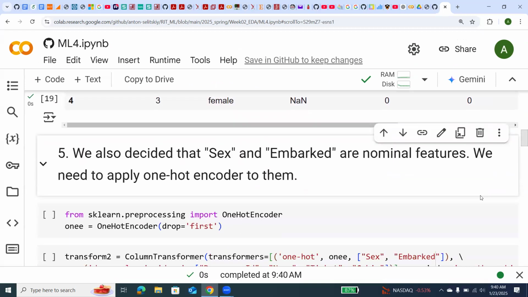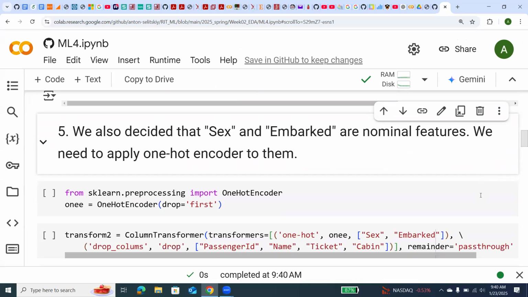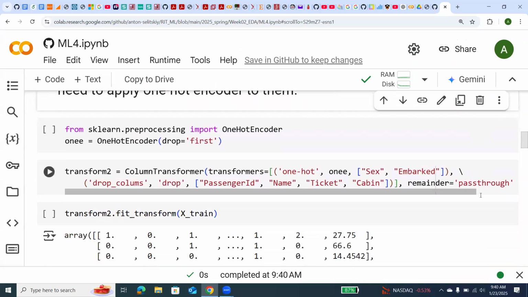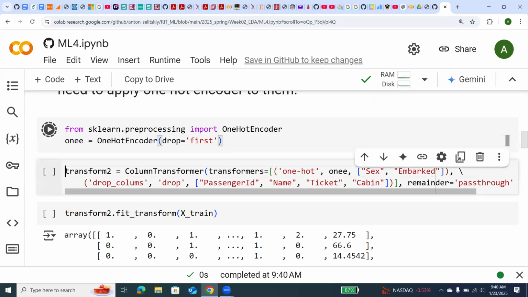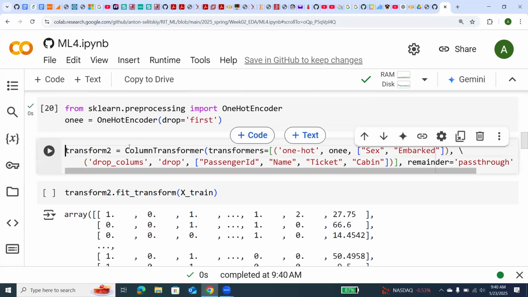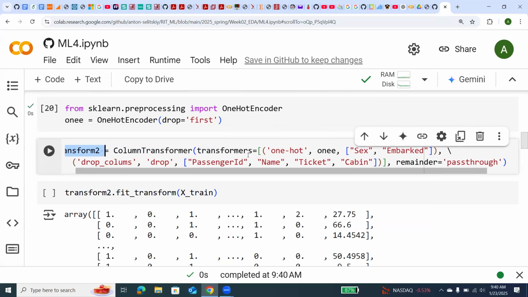Now we want to convert nominal features with one-hot encoder. And now we will create another transform, one-hot encoder, drop first as usual, and create another pipeline where we will apply two transforms: applying one-hot encoder and removing columns.